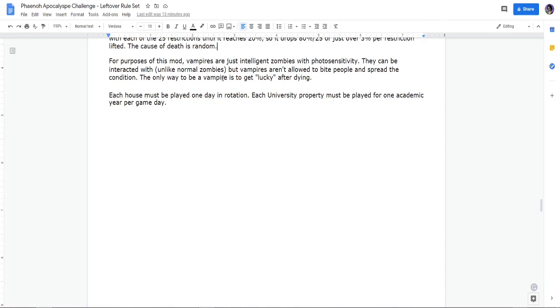Otherwise they should not be killed. They should be dying from sickness. For purposes of this mod, vampires are just intelligent zombies, and when he says mod, he means modified rules. Vampires are just intelligent zombies with photosensitivity. They can be interacted with unlike normal zombies, but vampires aren't allowed to bite people and spread the condition. Now, I did that once by accident, and I'm ignoring this rule because I didn't even realize that.